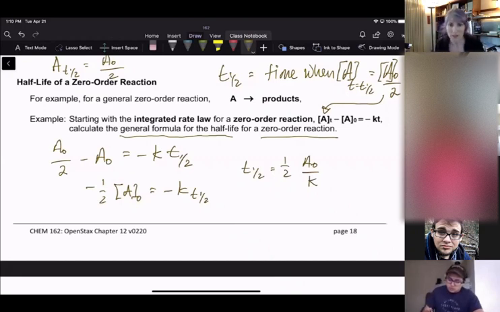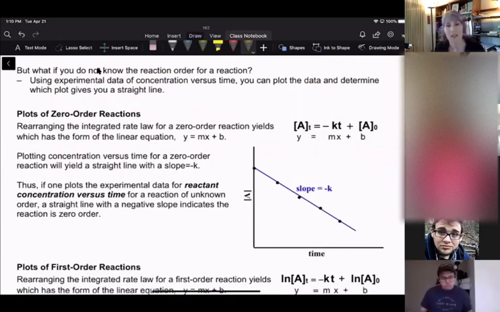So in the zero order case, the initial concentration is in the numerator. And so as that concentration decreases, the half-life is also going to decrease. This also means that if you just have the experimental data, you can plot the concentration versus time and determine which one gives you a straight line. Sometimes it's hard to tell if it's a straight line. So that's one of those things we might talk about today in the lab when we're looking at Excel and how that's going to help us.